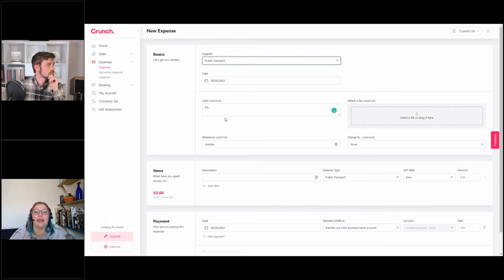So what you can do is pay the expense, the initial outlay, and hold on to your receipts. Then you can attach them here when you're setting up your expense, mark it as rechargeable, and that will allow you to then add that expense to an invoice to send back to your client. And when they pay your invoice, they'll also reimburse you for that expense at the same time.